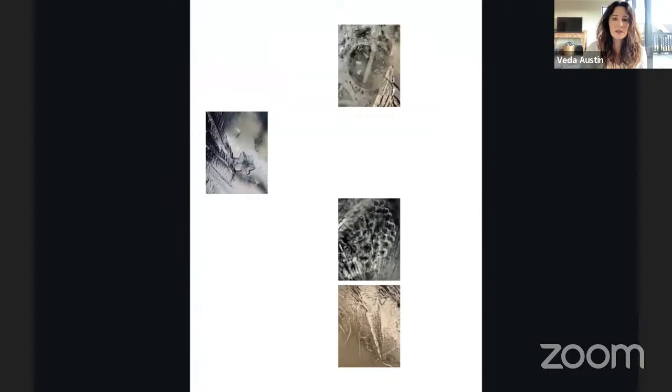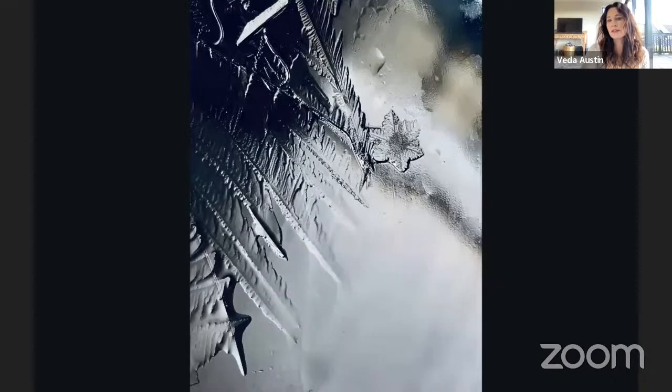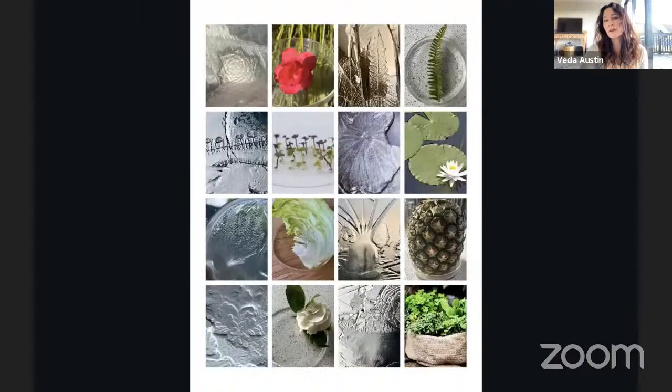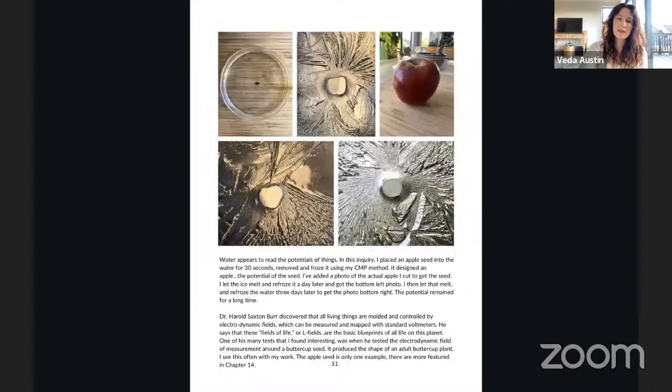Okay, now I'm going to whiz through. All of these are really a massive body of water to show that this is not random work. I think that this is important. What we're seeing right now is the imagery, so pictures, but we'll move on a little bit from this, although I do think this is an interesting one for some people, because I would suggest that water reads potentials.